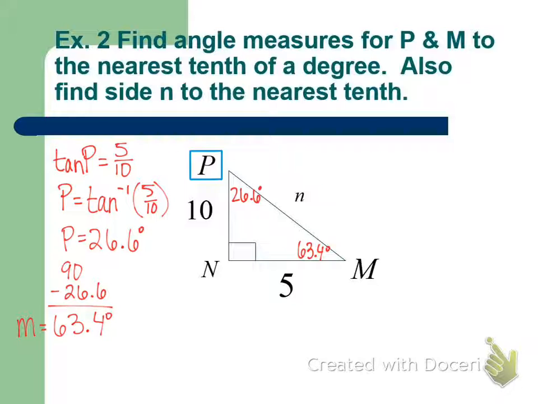Now we still need to find little n, or the hypotenuse length. If we wanted to, we could use trig to do that, but there is another way. Can anybody think of the other way we've learned to find the missing side of a right triangle? Very good. Our old friend Pythagoras gave us that handy-dandy theorem. It gave us an equation that goes with it. What's that equation? Good. A squared plus B squared equals C squared.